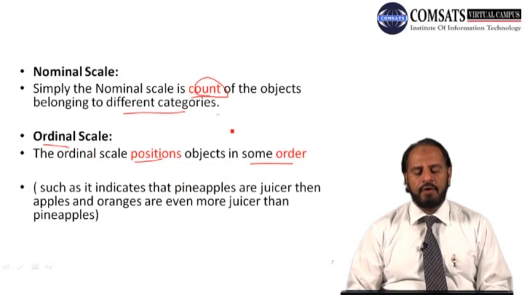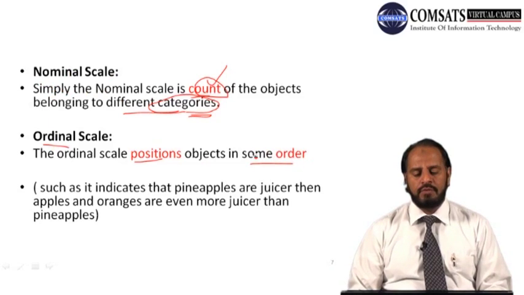In the previous one, when we're saying nominal, we're trying to basically say, let's say, how many students are in the first year, second year, third year, fourth year. So if there are 4 years of schooling in the university, in the undergrad program, and we want to know how many students are in each year, in that case we're trying to count into different categories. The categories are basically the students in the first year, second year, third year. So this is the category, and we're trying to do a count on each of these categories. A scale trying to do this is called a nominal scale.